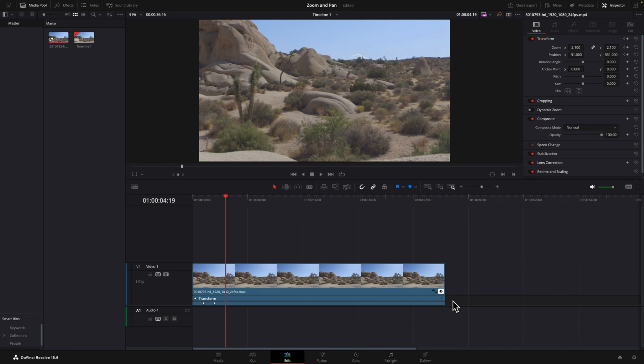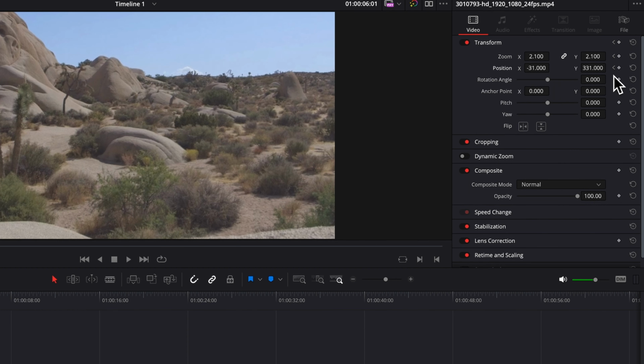Now for the pan. I'll play the clip and stop it where I want it to start. For the pan, the current zoom level will remain the same. That's to say, I won't be zooming in or out. That means I won't be changing the Zoom X and Y coordinate pair, so I don't need to add a keyframe for it. But I will be changing the Position X and Y pair, so I do need to add a keyframe for it. I'll click on the diamond icon to do that. By the way, to remove a keyframe, just click on the diamond icon again to gray it out.